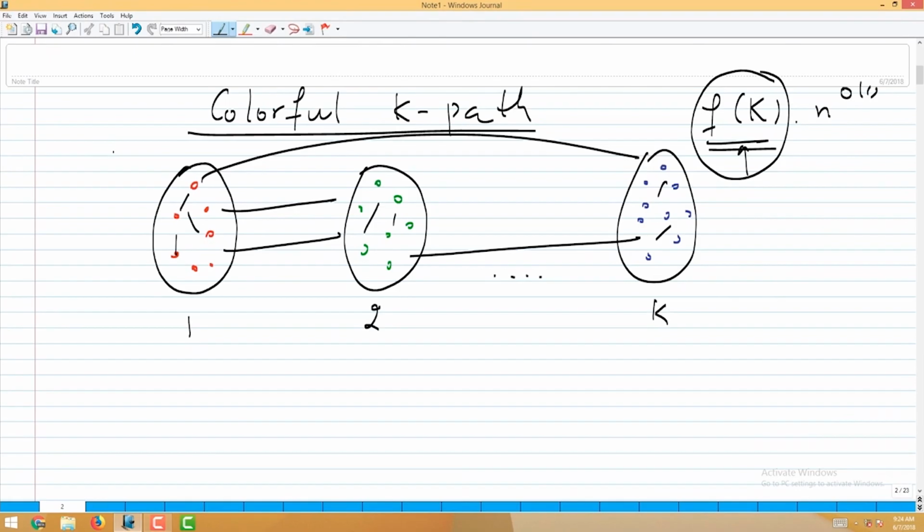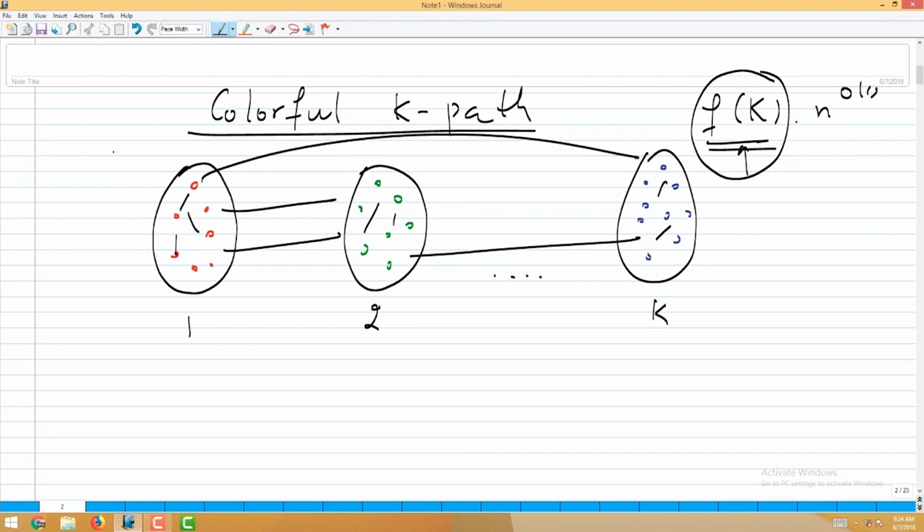So as he says, you have a path in your mind. The path has to use one of each of these colors. Let us guess in what order the colors will appear on this path. So it's a colorful path. Suppose there were only 3 colors. It has to use the red color, the green color, and the blue color, right? So a path in the graph could be of the form where the first vertex is red, the second vertex is green, the third vertex is blue, or maybe the first vertex is green, the second vertex is red, the third vertex is blue. These are the only kinds of colorful paths that you can have, right?